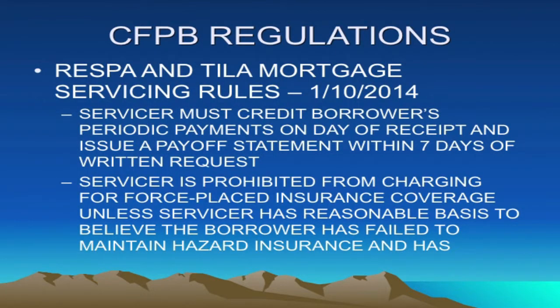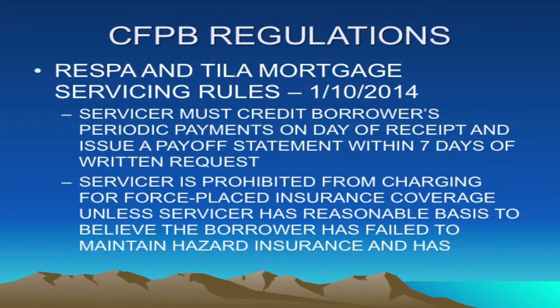Well, excuse me, not quite now, because you'll see that it takes effect next year as well. So this isn't going into effect for another year. Servicers must credit borrowers' periodic payments the day of receipt and issue a payoff statement within 7 days of a written request. Servicers are prohibited from charging for force-placed insurance unless they can prove that the borrower doesn't have it, and they've notified the borrower that they need to get it, and the borrower has ignored it. So they have to document all that before they can place insurance on it.